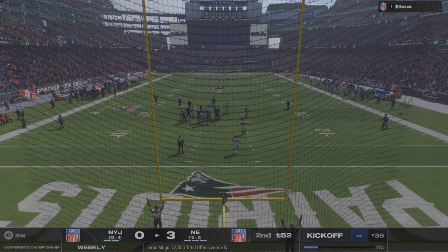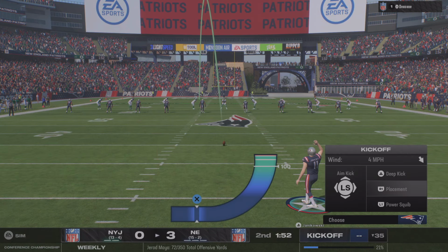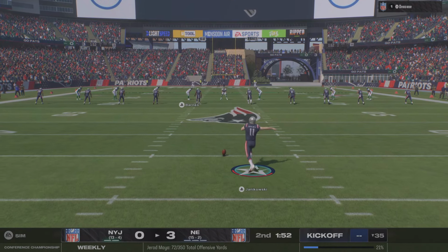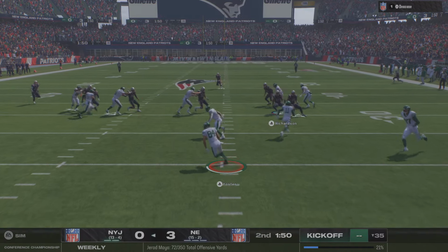And I think this is going to end up being considered a successful drive, Mike. I think obviously you would have loved to see them come down and convert and score a touchdown. But at the very least, they needed to come away with 3. They were able to do that and take a lead on that field goal. This one taken at the 7.